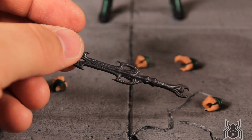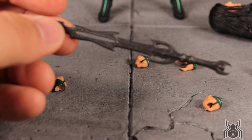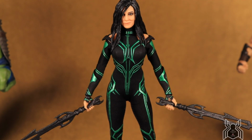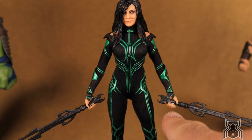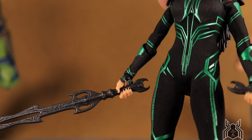And again, we looked at that. I'll compare all the heads between the 2 Hela Marvel Legends figures again in the comparison portion of the video. Okay, that actually wasn't so bad. So the fingers of the hands are pliable enough that you could really separate them until she can grip those swords quite nicely. So that's actually quite nice.